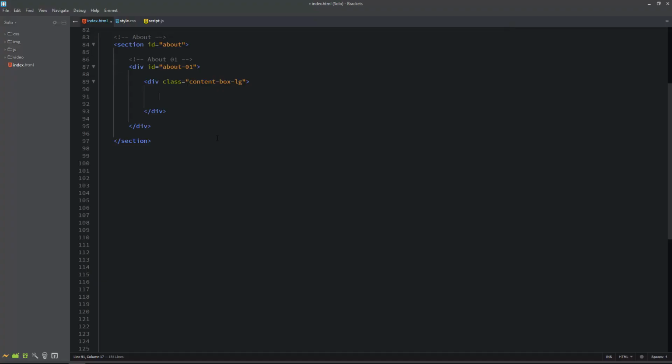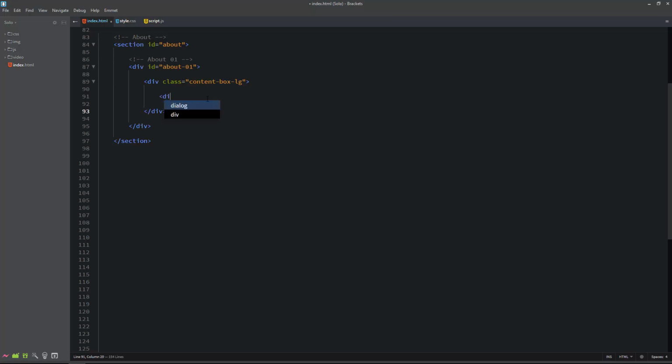We have already included the Bootstrap framework in this Solo website and you have also learned about Bootstrap framework, right? And now the time has come to use it properly for Solo website. Let us start using Bootstrap Grid system. If you remember from Bootstrap section, we need to create three things: the container, row and column. Inside this large box, we will first create a div with Bootstrap container class.